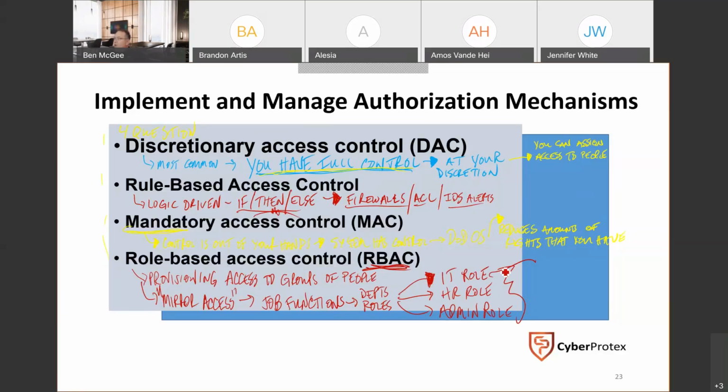Each one of these roles has already been set up so that this role would give you access carte blanche to these different applications and these different functions. Okay, so that's the primary difference between these 4.